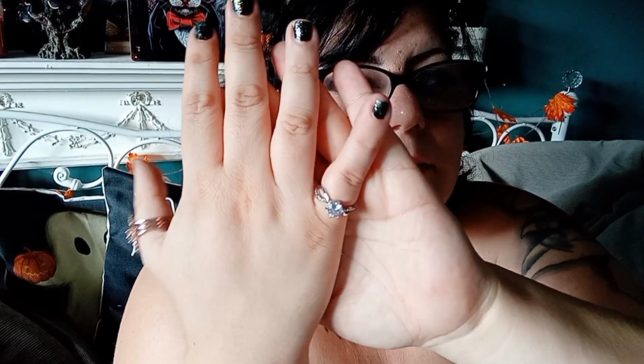So we have this ring here. I did get it smaller because I wanted it for my pinky and it fits perfectly. Oh, I love that. Love it, love it, love it. Absolutely perfect for that finger. If I wanted to wear it like that, maybe that one, I could do. Not that you really should wear these kind of rings here, because if you go to do this to your nose, you could end up scratching yourself. But I did actually buy it for my pinky and it fits both of them brilliantly. You've always got one that's bigger than the other. Oh, I love it.